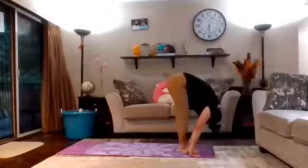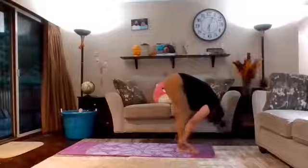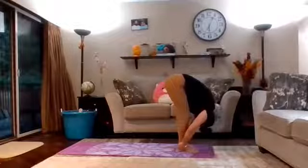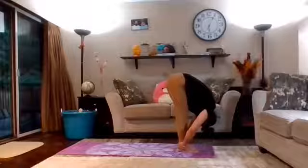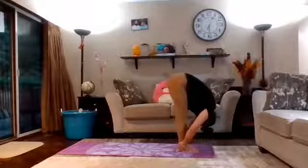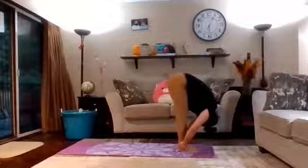Padhastasana. Press the palms on the mat. Or you can hold the ankles also to straighten the legs more, tailbone lifted up. Bring the chest to the thighs, forehead to the knees. Bring the hands on the mat. Palms on the mat now, please. And try to bring the body weight to the toes.